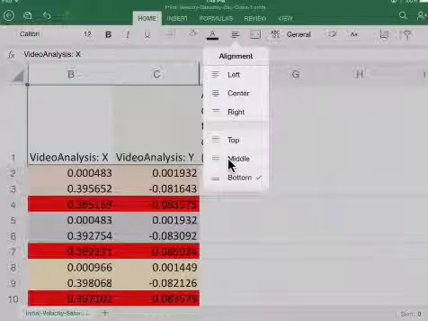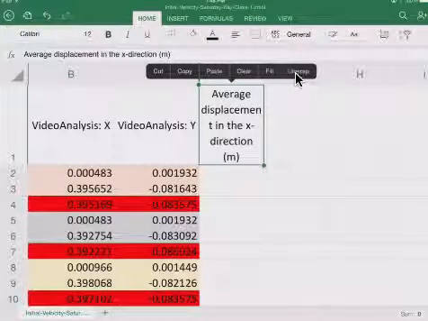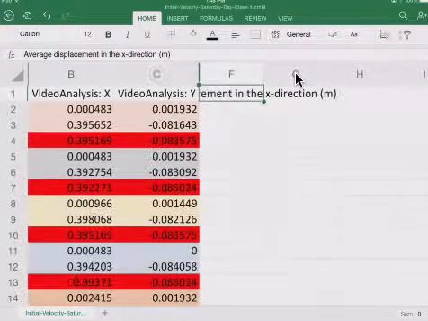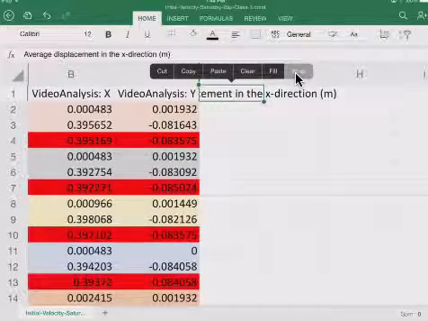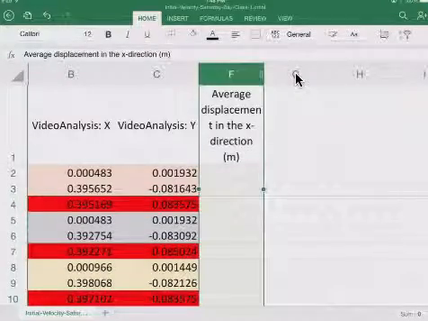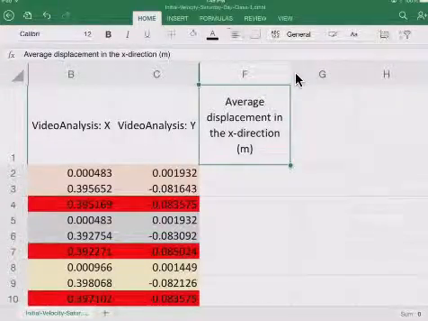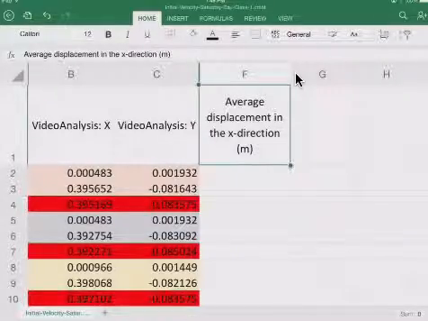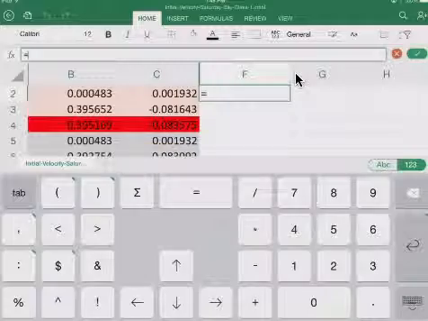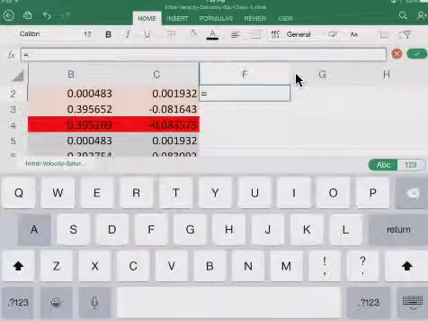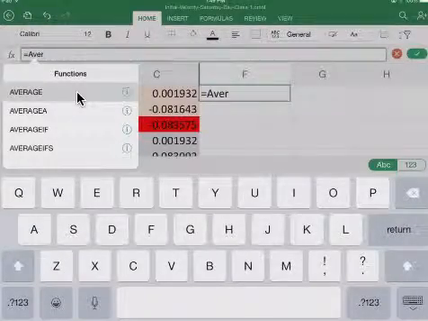Okay. So just in case you didn't see what I did when I said wrap, I am picking this pop-up, and it says unwrap, so I can unwrap it or I can wrap it. Just going to drag this over a little bit. All right, so that's good. So now I'm just going to tap in here. I'm going to say equals to, and I'm going to go in and type in average. And you'll see that the function average pops up over here. So I'm going to select that.